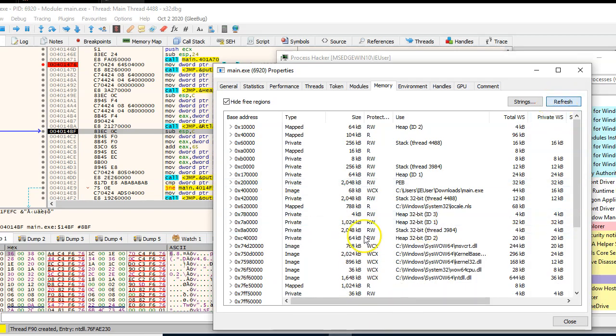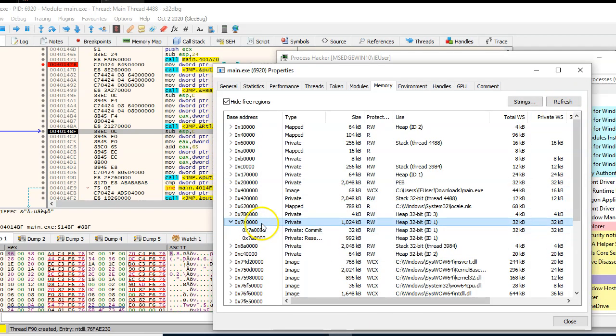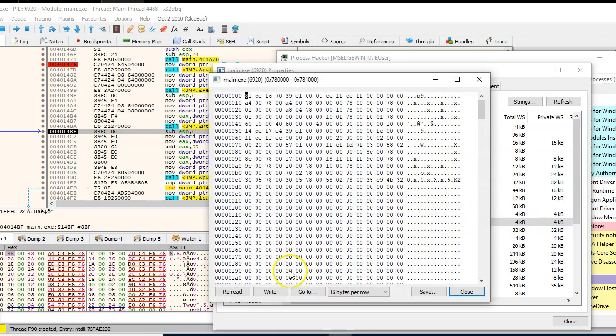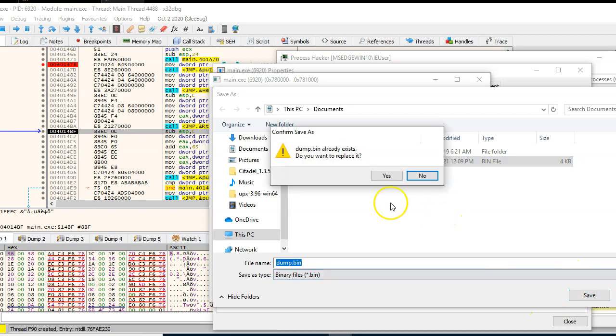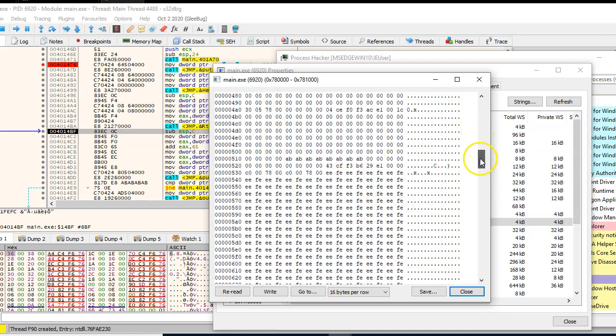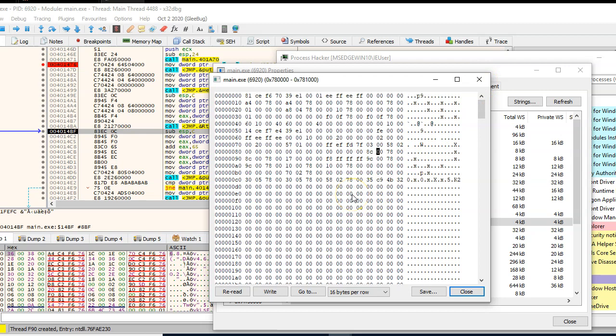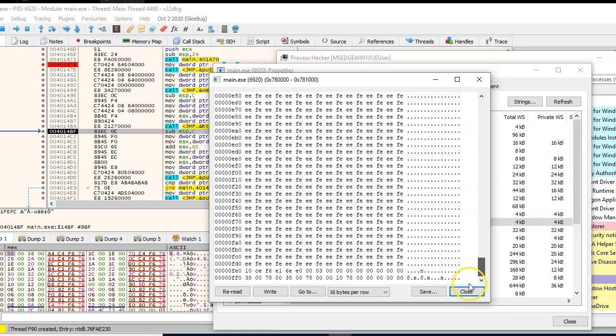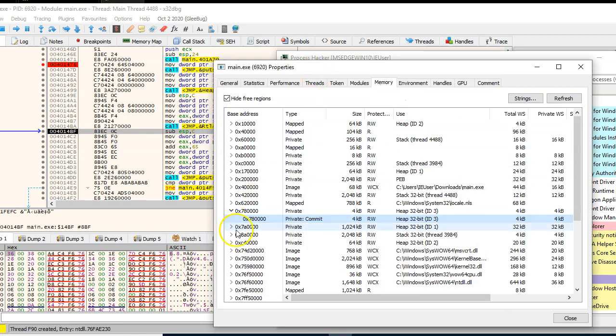So what I'm going to do is I'm going to refresh, and then wrong one. There we go. What I'm going to do is I'm going to save this as dump.bin. Now, many of you might be confused by what's going on here. But this is to do with heaps. I haven't done too much research into this, but there's heap guards and different identifiers for it. When I first looked at this, it isn't like malloc and VirtualAlloc, where you just clear memory or have very static values. There's a lot added into heaps as well, which I wasn't ready for when I first did this. So that was quite fun.